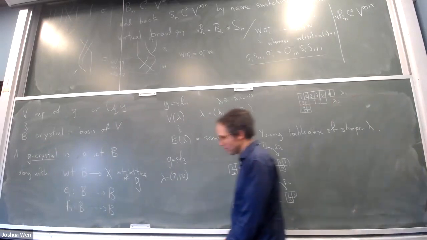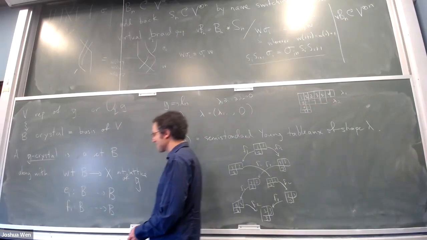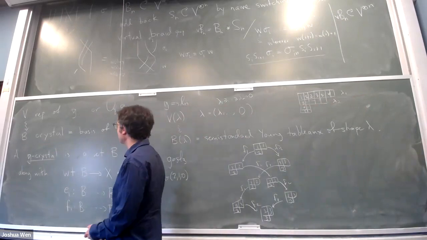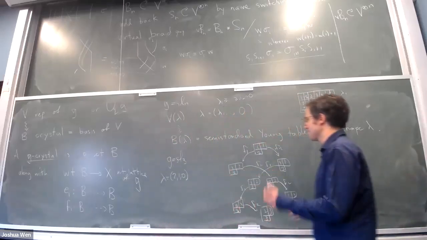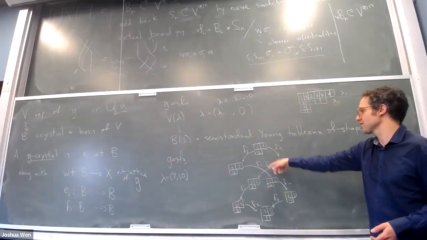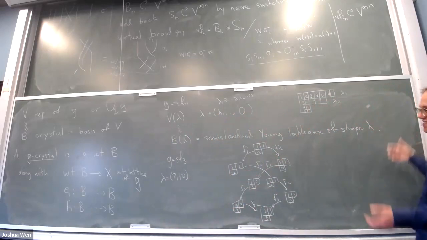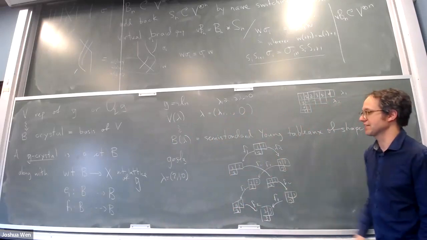And then there's another approach, which is maybe not very different, but due to Bernstein and Kazhdan, which just doesn't use the quantum group, just uses representations of G. And in that approach, these are also first order approximations in some different sense of the action of the Chevalley generators.